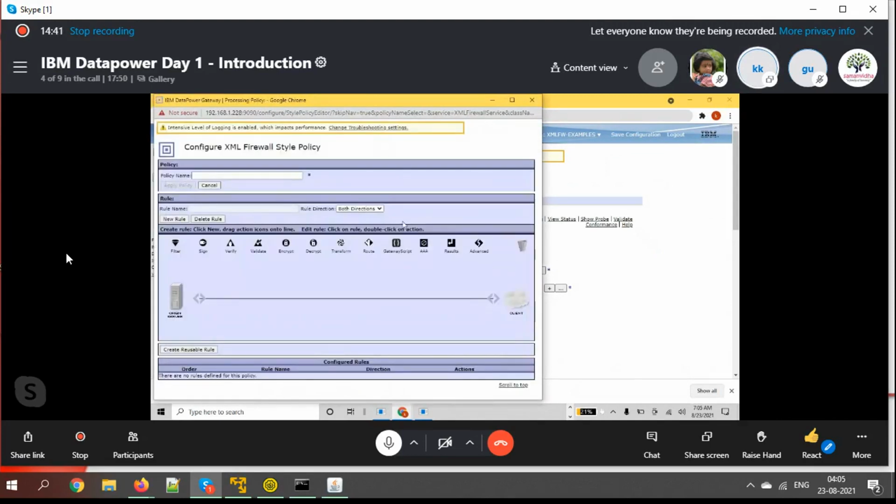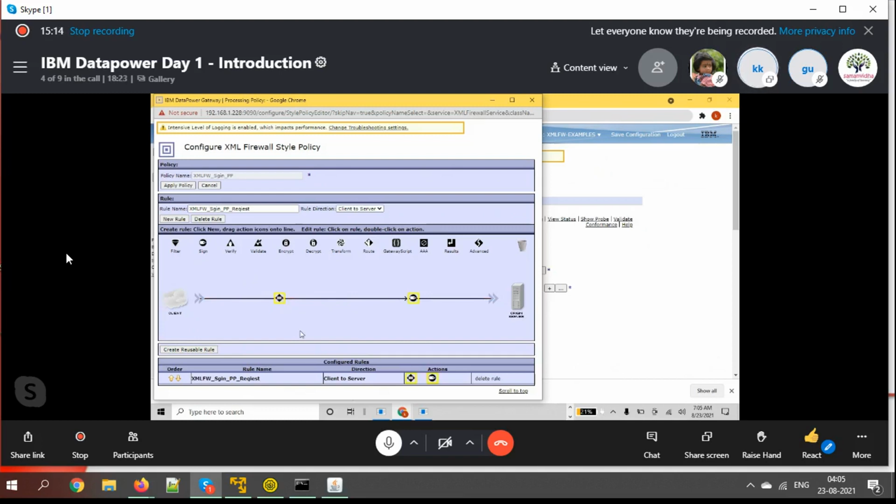So here you add the new processing policy rule. XML firewall sign PP request. Client to server. Even if you drop it before, it will come after only.